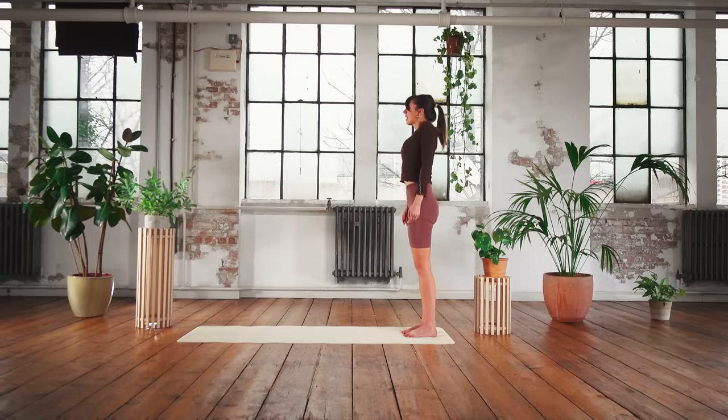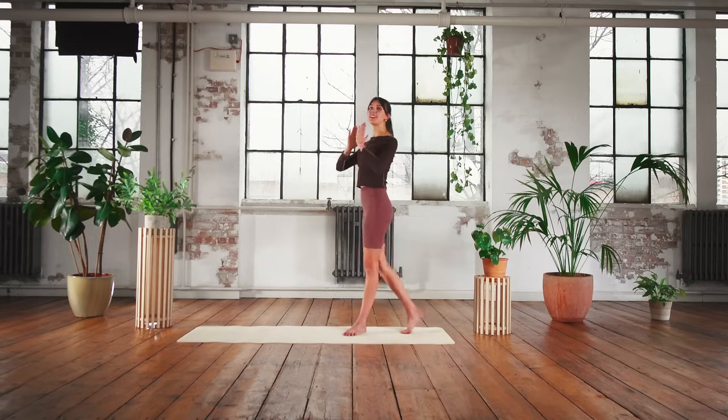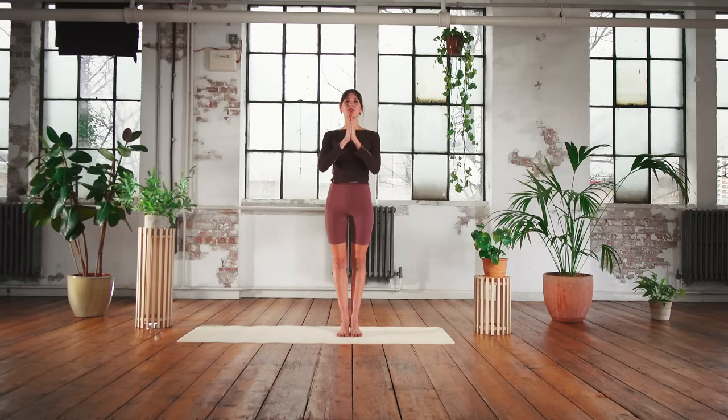Gazing out along the horizon, inhale as you draw your shoulders up - maybe closing the eyes down again or keeping the gaze open. Last two - inhale shoulders up, exhale release. Just prioritize that posture. Last one - inhale shoulders to the ears, exhale and release them down. Well done everyone, thank you for joining me, have a lovely rest of your day and I'll see you on the mat again soon. Bye!